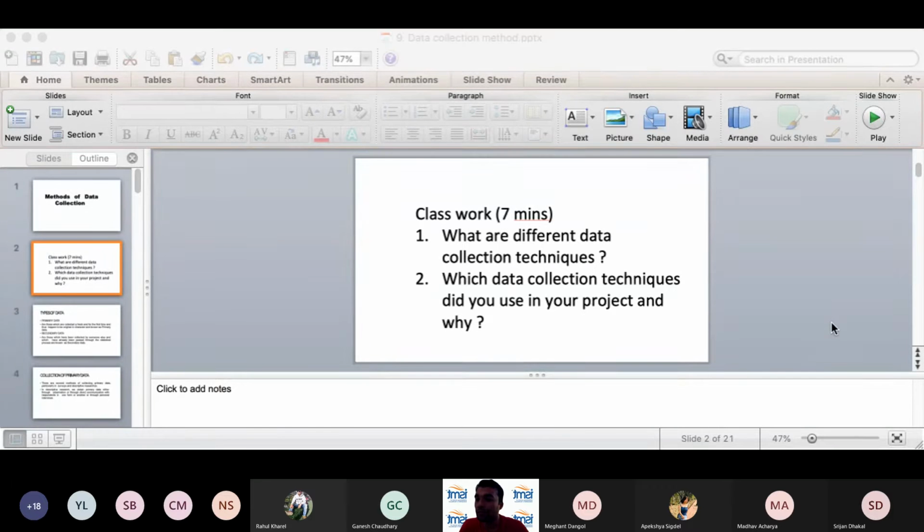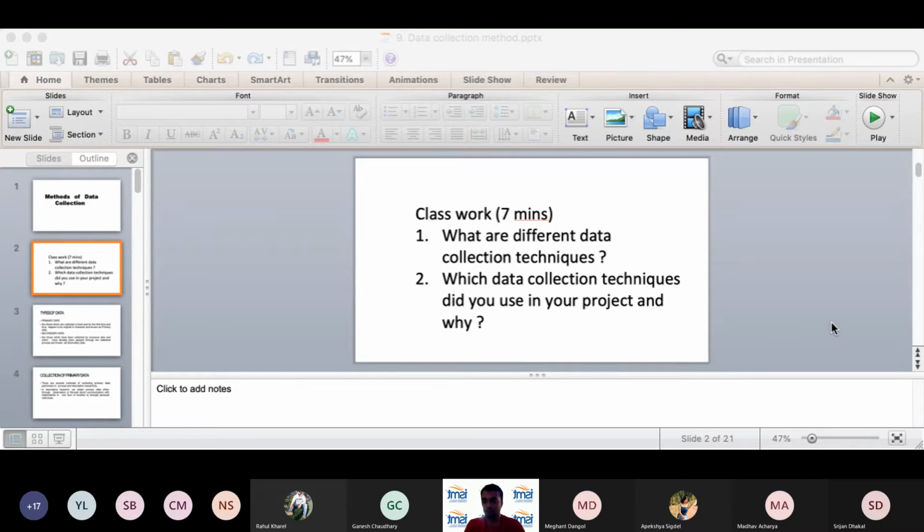So basically combining the primary and secondary data and combining the different data collection techniques will result in the robust data collection method that you need to apply in your research, because always a single method might not fit in your research. The research question that you have formulated, if it is basically a simple quantitative research, then one or two specific methods can help you. But according to the inquiry that you are making in a research or the curiosity that you have, there might be a need for other techniques. You need to look at that part also.